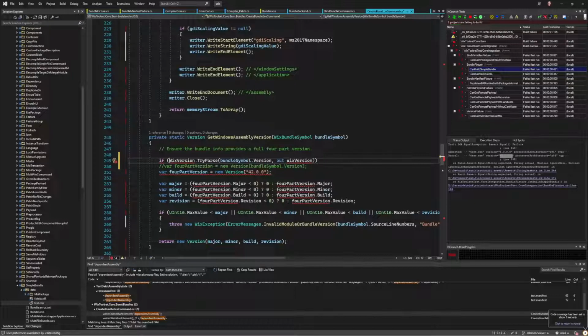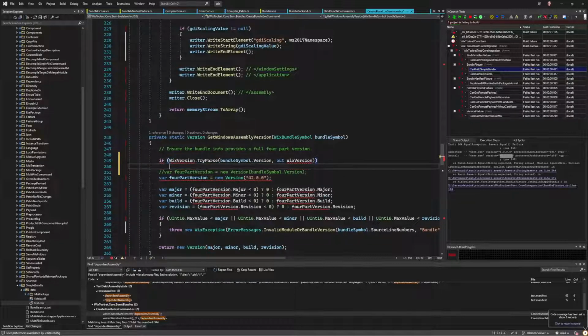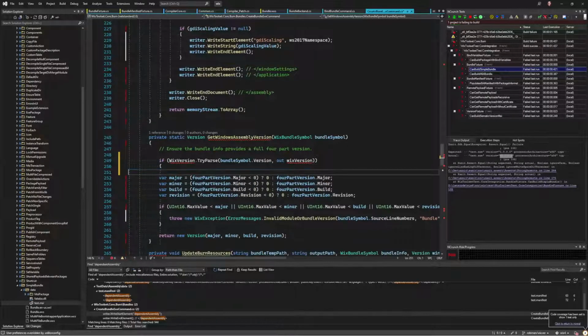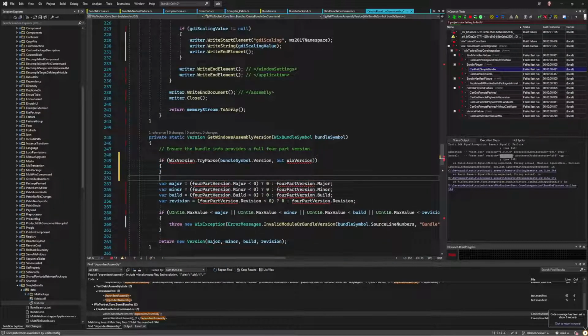Got me. This is in the burn backend. That doesn't have access to this code because that's just in the core. Of course. You got me.